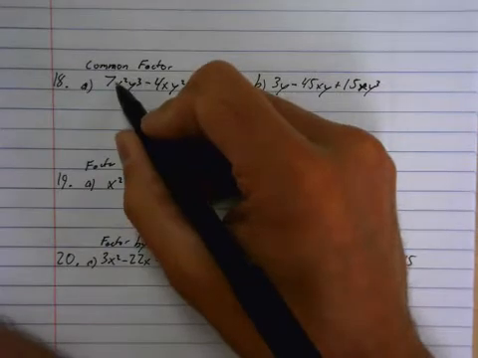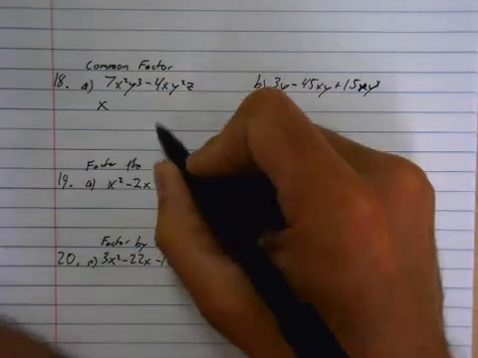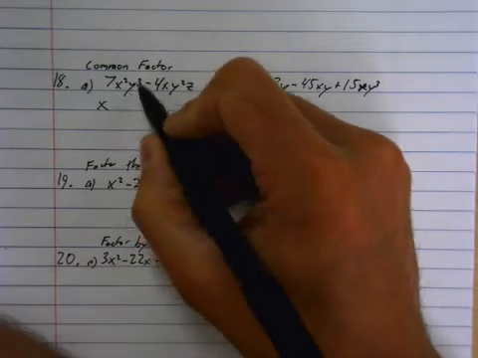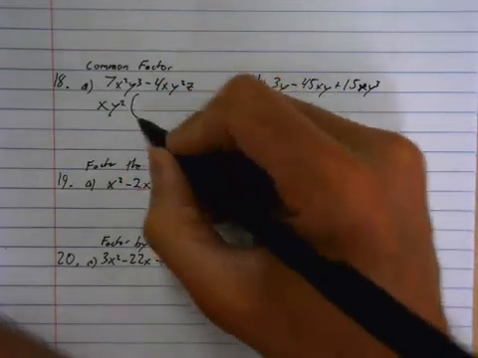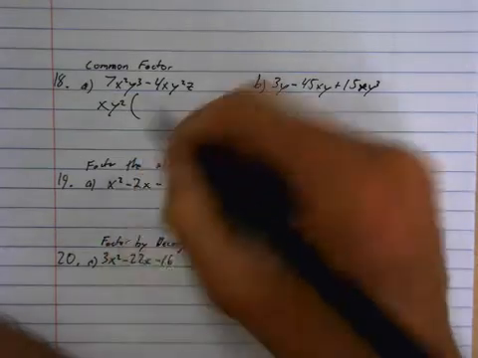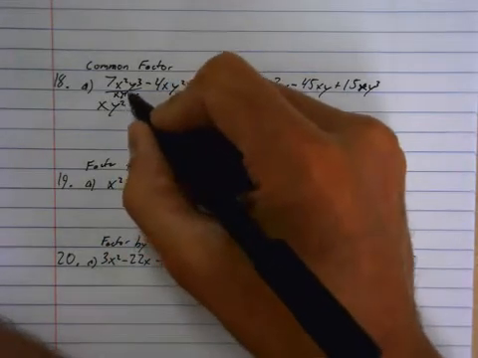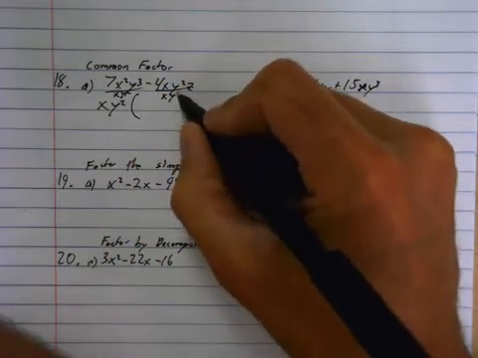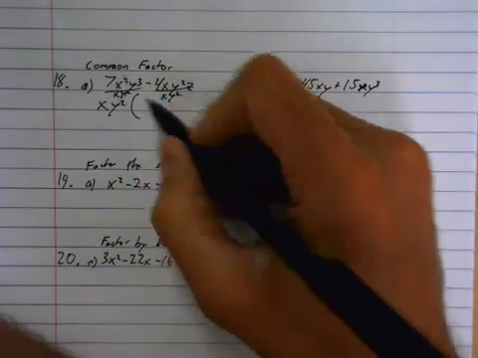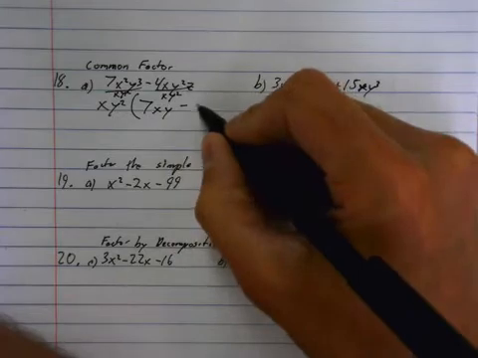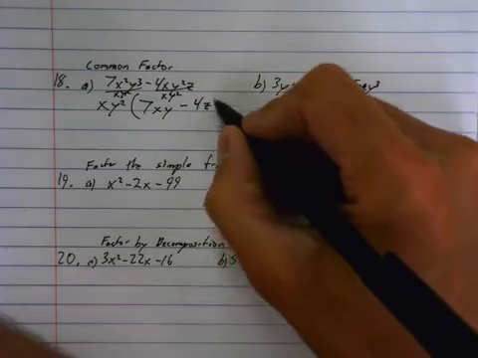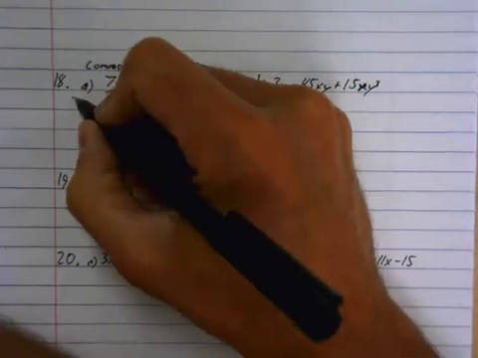So there's two x's being multiplied here, one x being multiplied there, so you can take out an x. There are three y's, y cubed, and two y's, so I can take out a y squared out of both of them. And then I divide that out. So if it helps you, you can even write down what you're taking out underneath. You can just divide like that, and then you can see what cancels out. You'll be left with 7xy minus 4z. That's done.